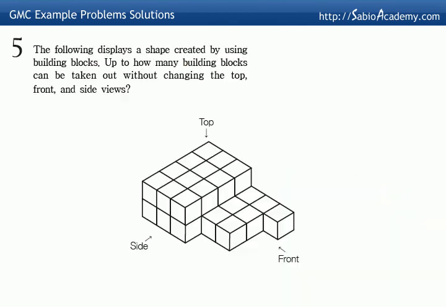Taking such a long time. So, what's the answer? Shall we do it a traditional way? It looks so low tech now. We could get rid of these, right? And then this. So therefore, I removed 1, 2, 3, 4, 5, 6, 7, 8. So you can remove 8 of them.